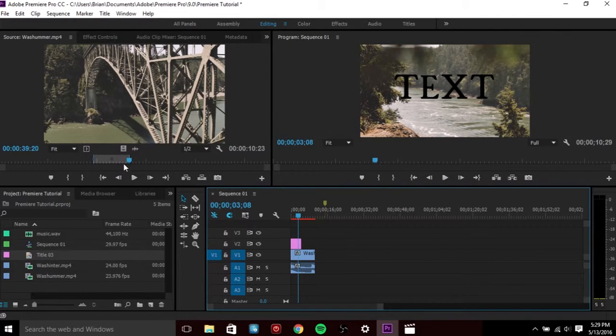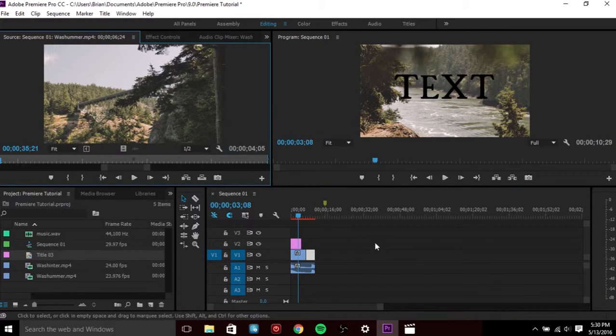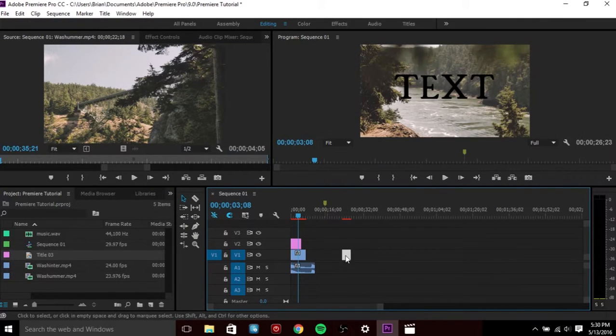Okay. So now we're going to say we want to come back in here, and we didn't really choose our mark in and mark out points very well, and so we want to cut this. And we don't want to just cut it by trimming it like this. We want to cut a specific shot. So what we're going to do is use this razor tool. We're going to click on the razor tool, and then we're going to choose right where we want to cut it. We want to cut it right here, maybe. And then we're going to come back over here to the selection tool or press V. And we're going to take that and move it down here.